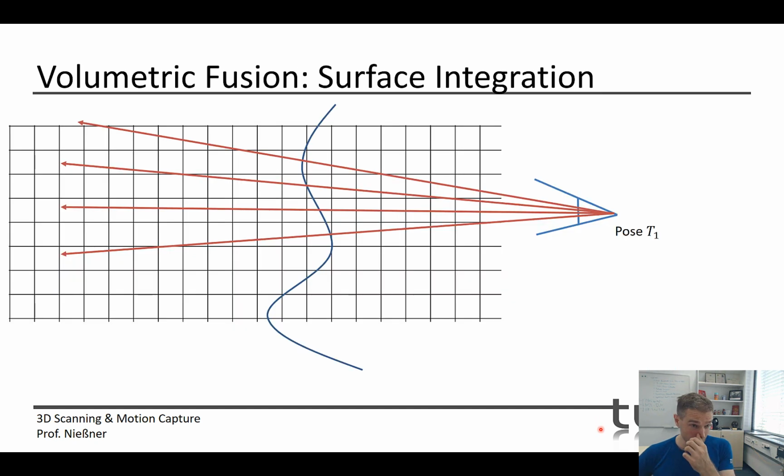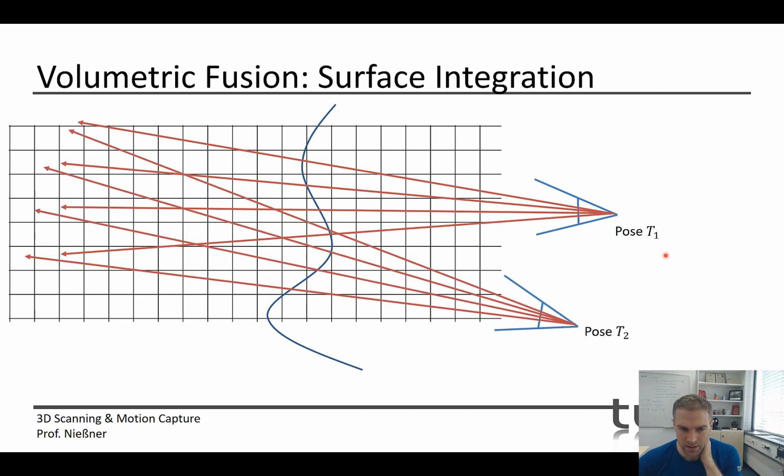Right. So what we have done right now is we have taken a single camera. This single camera has a bunch of rays. We can use those rays to compute signed distance values for each voxel. And this camera also has a pose T1. But now we're getting different cameras. So let's say we have another camera, and this camera is here. So this camera has pose T2. Again, we get the poses from our ICP. And this camera also shoots a bunch of rays, right?